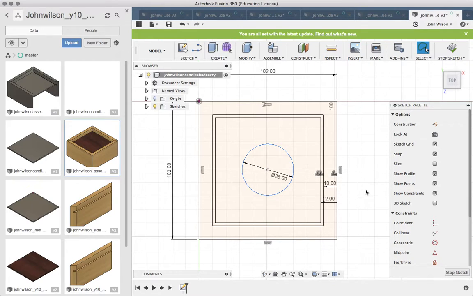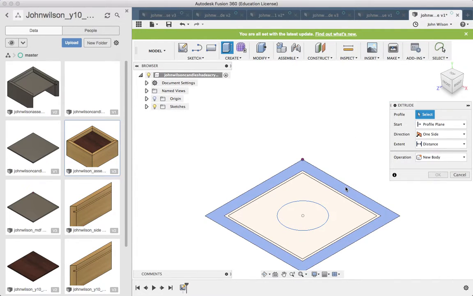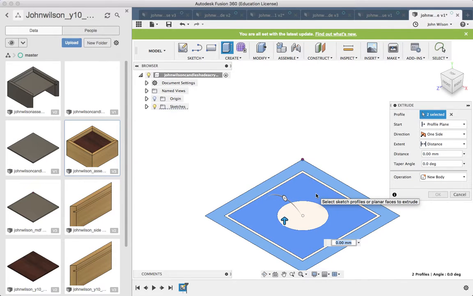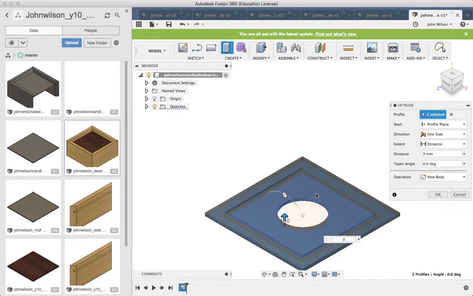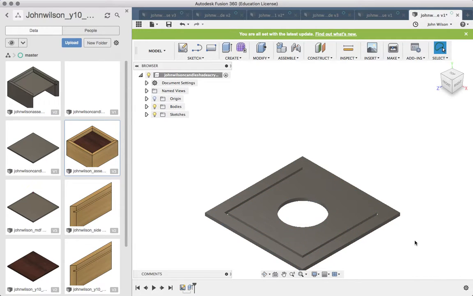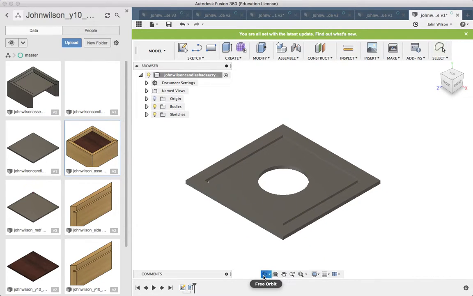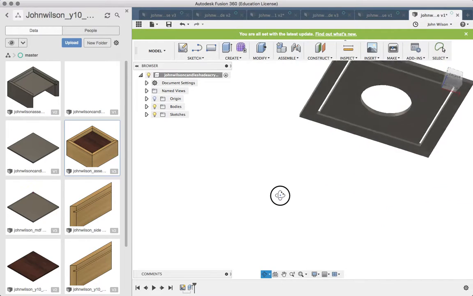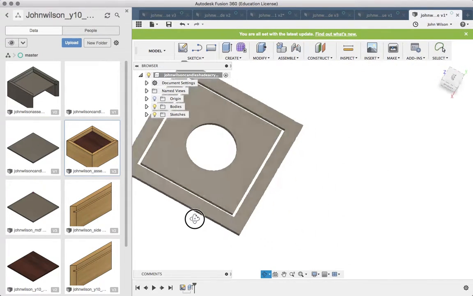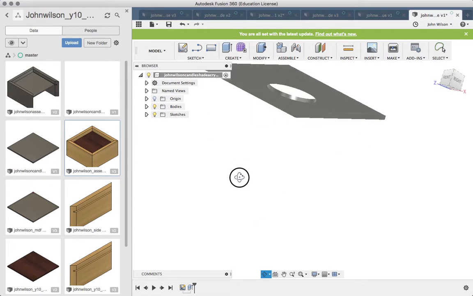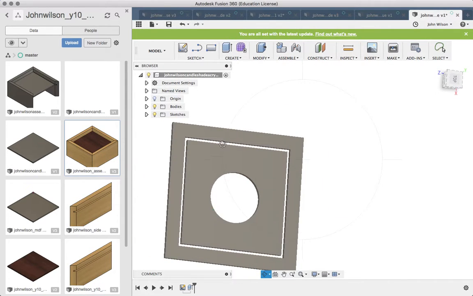All right, we do need to extrude it again, so I'm going to press E for extrude, and we're selecting that surface and that surface, okay, and we're pulling them up by 3 millimeters, like so. So if you sort of look at that and inspect it, you can now see that what you've actually got is two different pieces of acrylic. The larger one is however many millimeters bigger, 12 millimeters bigger than the smaller one, I guess. Okay, that's not quite correct. But anyway, you've got two pieces of acrylic.